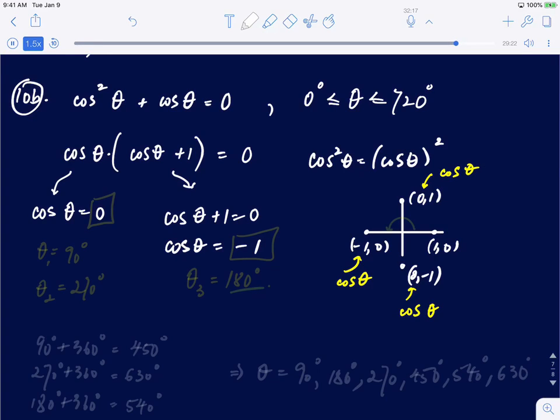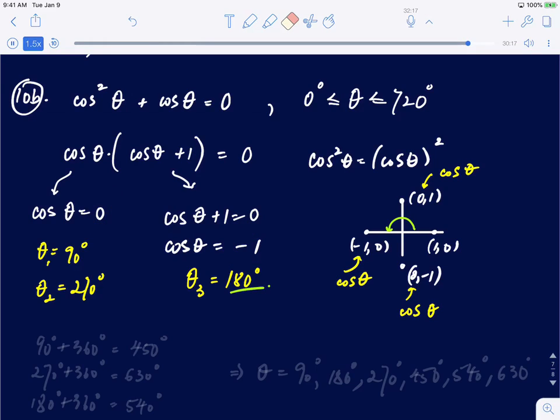So the very first equation will give me theta is equal to 90 degrees, and what else? 270. And the third one will give me what? I'm using the values given in the equation, so I only have 0 and negative 1. At this point, the cosine is 1, not negative 1. So what's the third angle? 180, right, for negative 1? It's this one here.